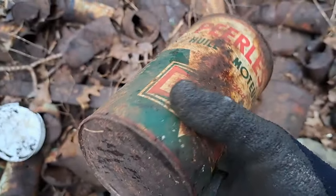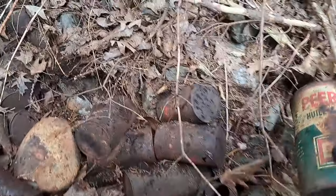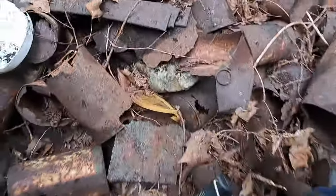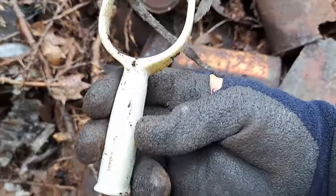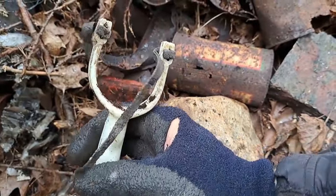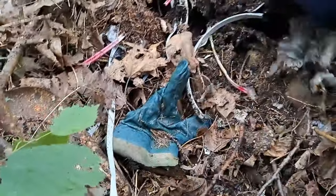I just did a quick Google search on these, and it looks like they're from the 30s or 40s. If they're in good condition, they go for pretty good money — like I'm talking hundreds of bucks, which is surprising to me. Check this out. A cute little slingshot just came out. Might hang on to that. The elastic band's broke, but let's see what else might be right here.